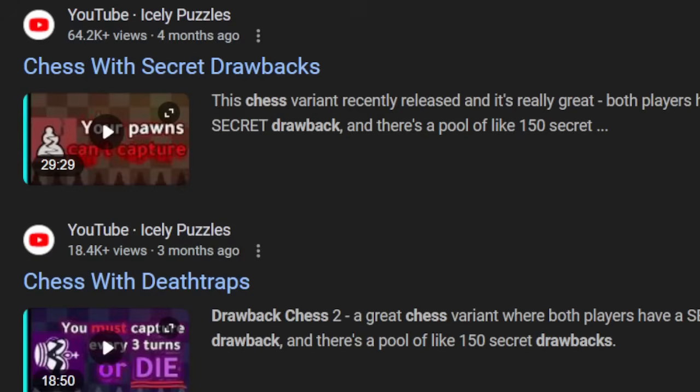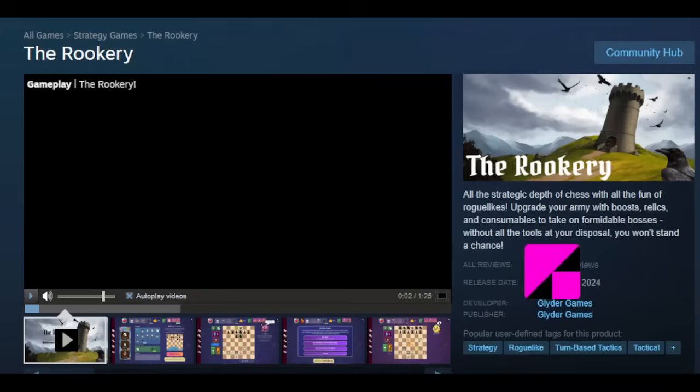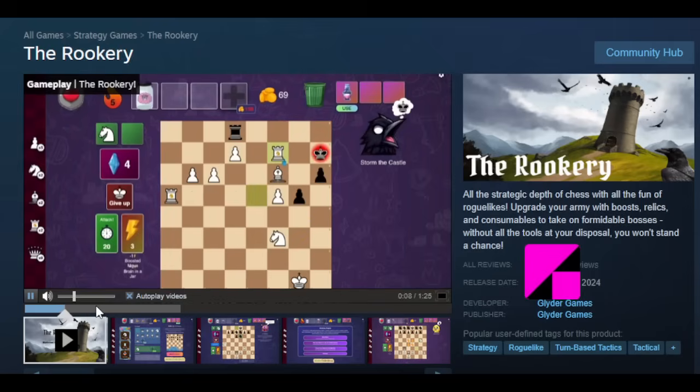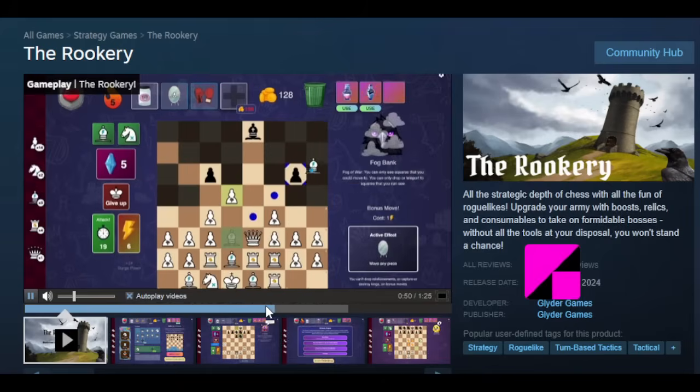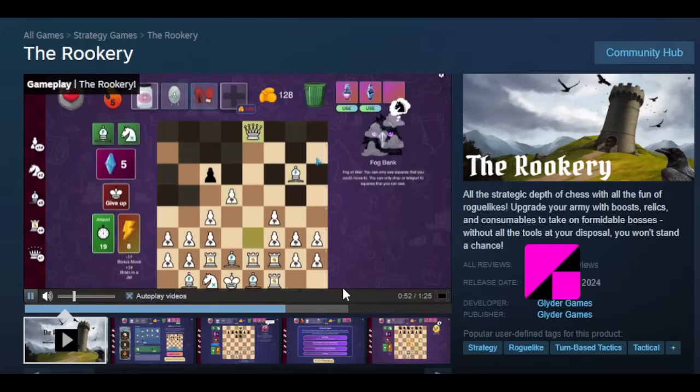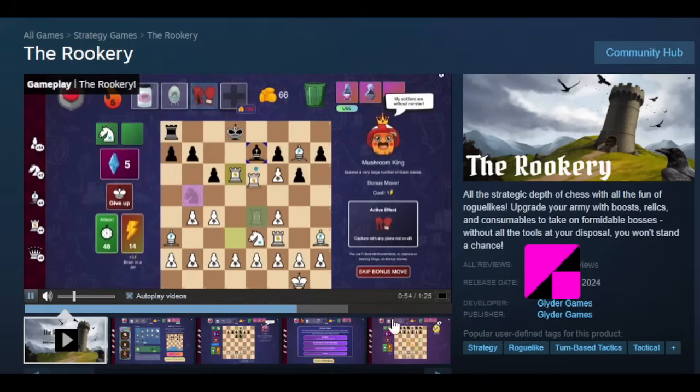The developers of a game called Drawback Chess, which I've played on the channel, I'm still pretty proud of these thumbnails that I made for those videos, have made a game called the Rookery, which combines the drawbacks with so many more mechanics, like relics, upgrades. There have been some other chess deck builders, but maybe this one is going to take it as the most content-filled, just by looking at the trailers.